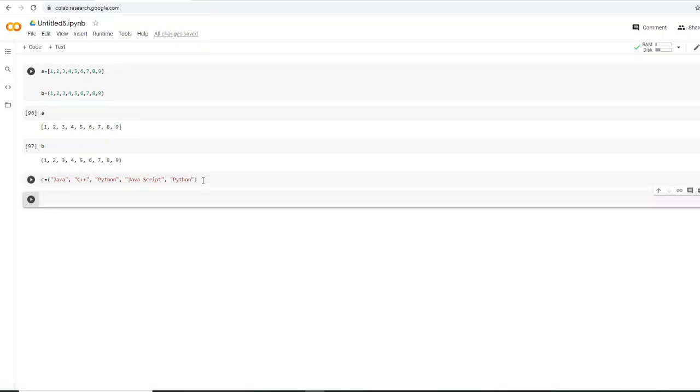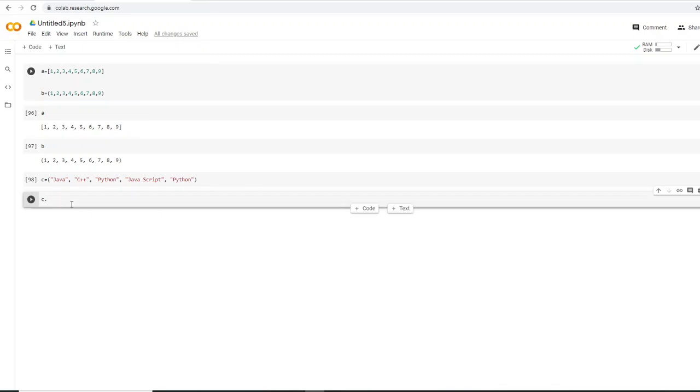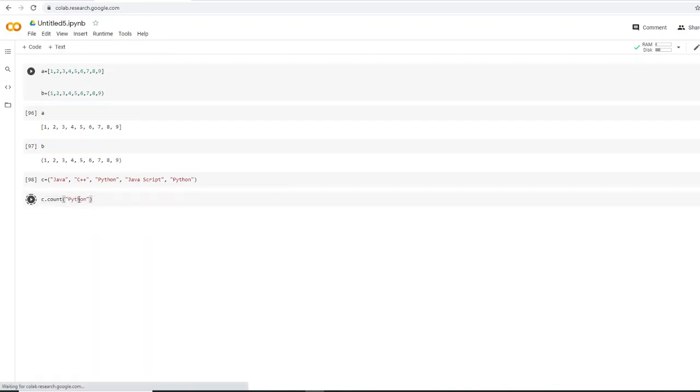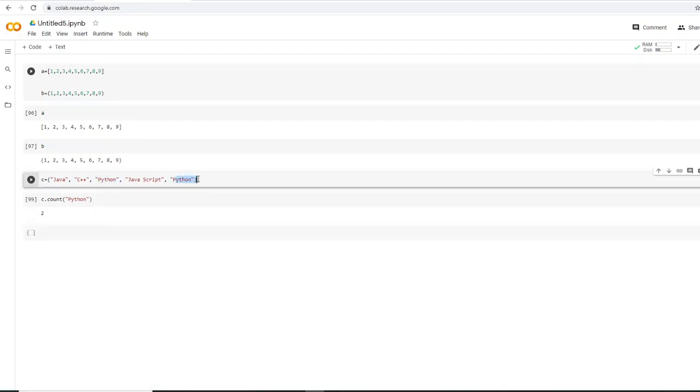Now, you might already guess what count means, but let's see. Count means that it's going to be counting the amount of whatever we specify. For example, if I say Python, it's going to be counting the amount of Python there is. We have 2 Python right here, right?